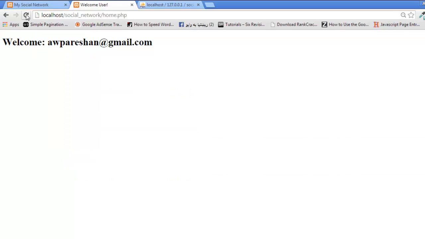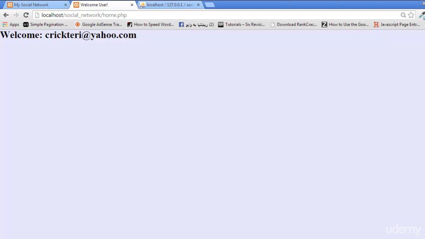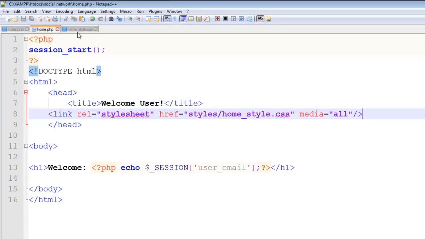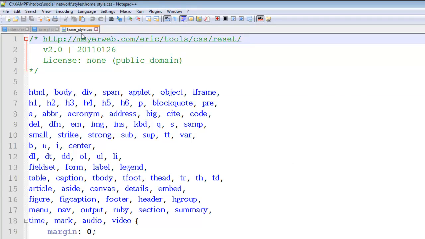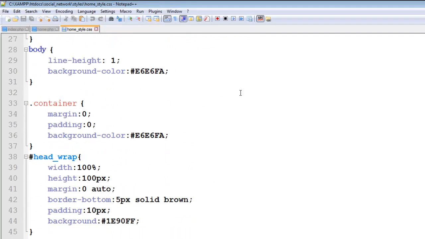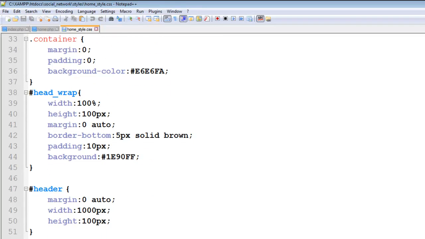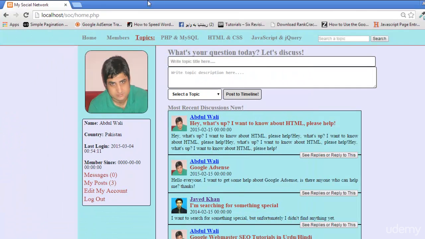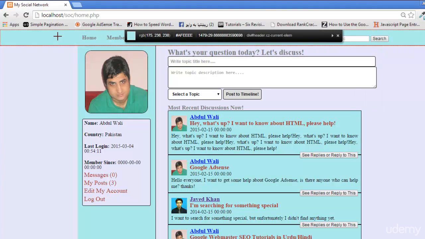We just refresh the page, we'll see the background has been changed. Now the next thing is to modify this home_style.css file, because we need to now change all the things accordingly. So we'll keep the body background like that, and also the container background, and the head background we'll change to this color, basically this one. So we'll just pick this color using the extension ColorZilla. Click ColorZilla and pick this color from here.